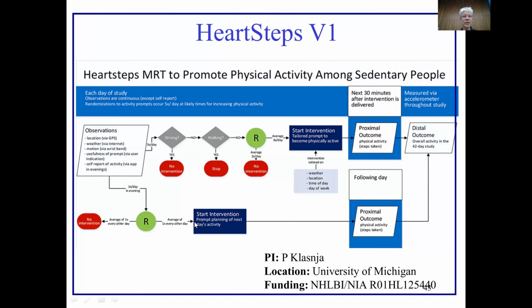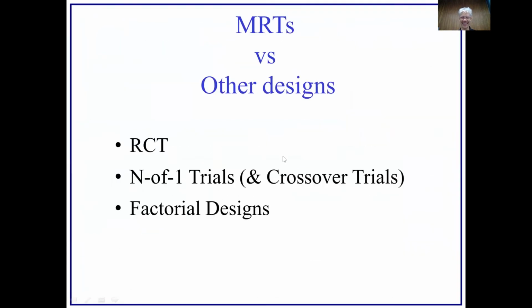Now, there was another intervention component that was quite cool, and that was every evening. You could be randomized to plan your next day's activity. Notice the different time scales: one randomization is occurring five times a day, the other is occurring every evening. If you come to my next one-on-one, I'm going to go through the data analyses of this study. Amazingly, we got some really interesting results that I will leave you to discover. That way you'll come back.